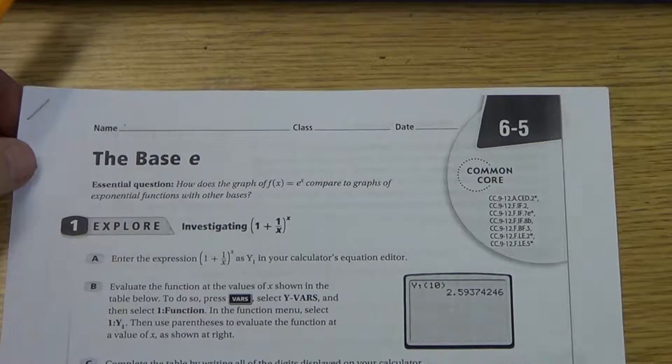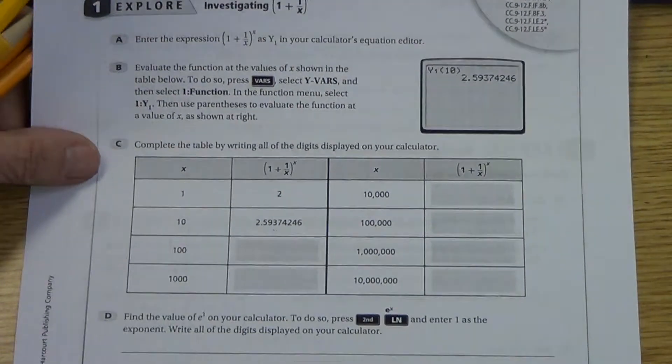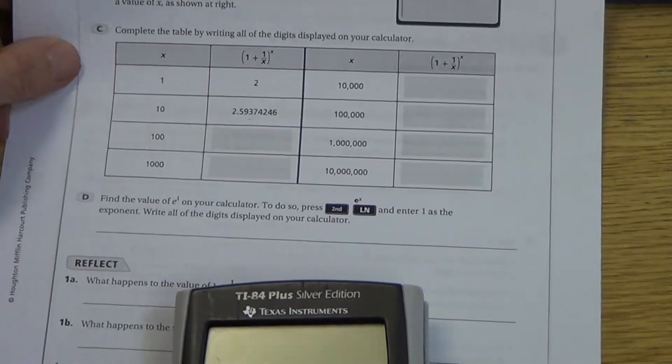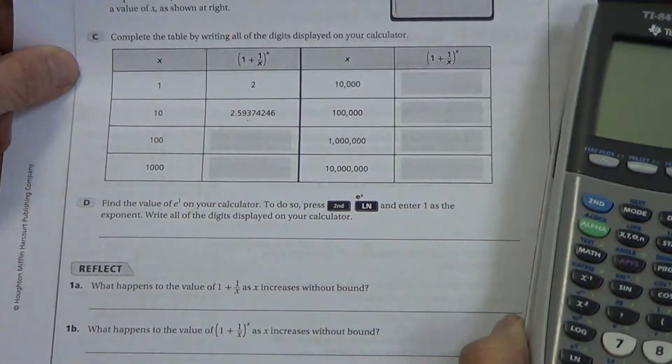Hello, this is the fifth lesson in the base E investigations. I want to take you right down to a table here. It's talking about the E evaluations that we're going to look at. But first they have us do a really cool thing.